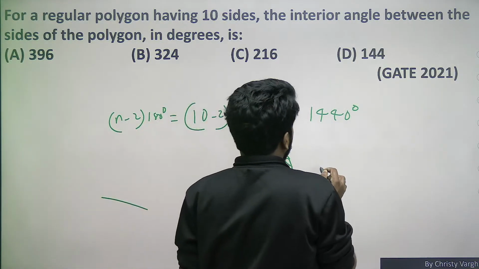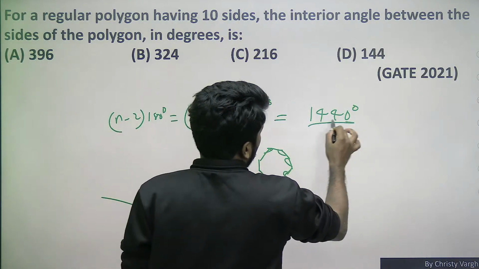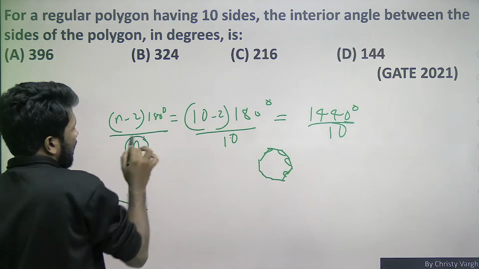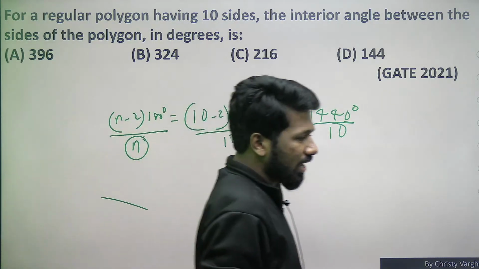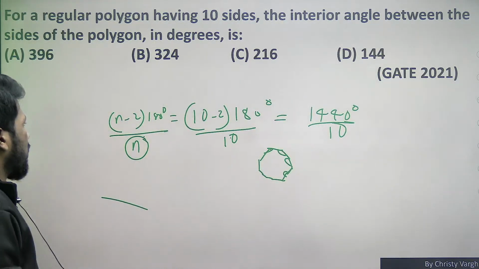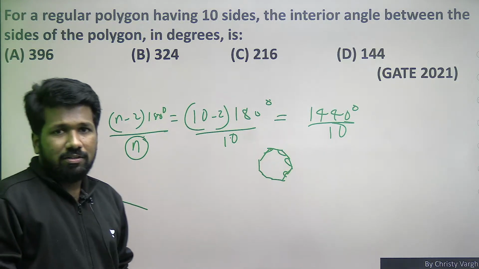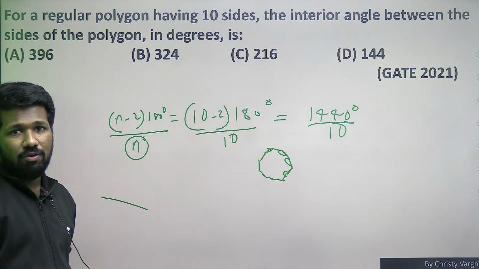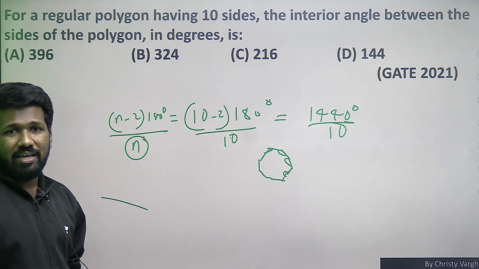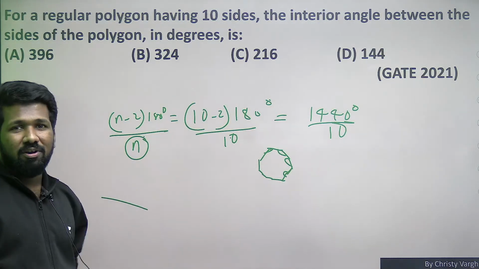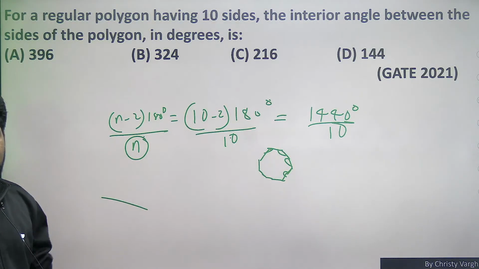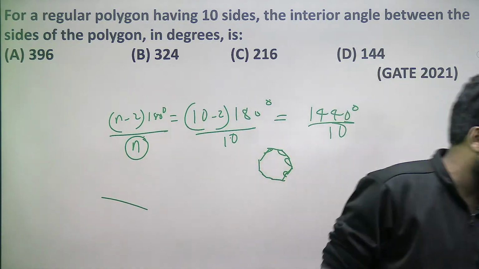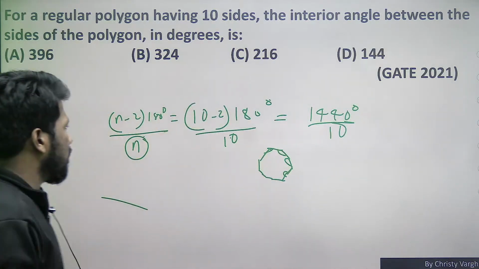So knowing the sum of interior angles, the individual angle is found by dividing by 10, or in general dividing by n. Did you all understand that? Why? For a regular polygon, each of the angles will be (n minus 2) into 180 degrees divided by n. It works only for a regular polygon, because in a non-regular polygon every angle is not equal. If you divide the sum by the number of angles, you will not get each angle. Each angle may be different. So that is why it works only for a regular polygon. And this is the third formula I have written there, the third formula which we have discussed.